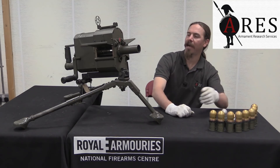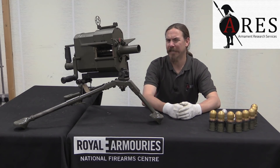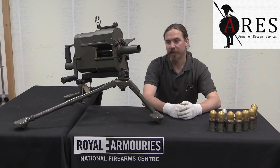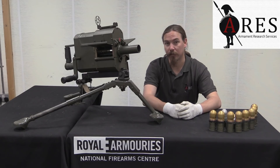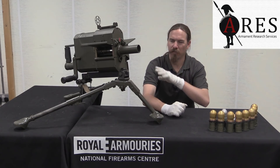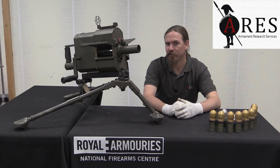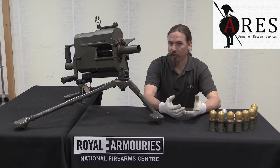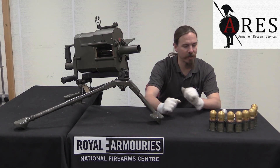Today we're taking a look at a hand-cranked machine gun grenade launcher sort of thing. This is a Mark 18 Mod 0. These were actually used in surprisingly large numbers in the Vietnam War by US troops. Now this thing was pretty much obsolete as soon as it was introduced, but it was actually still a pretty good weapon — pretty well liked, worked pretty reliably — it just had some ammunition issues.